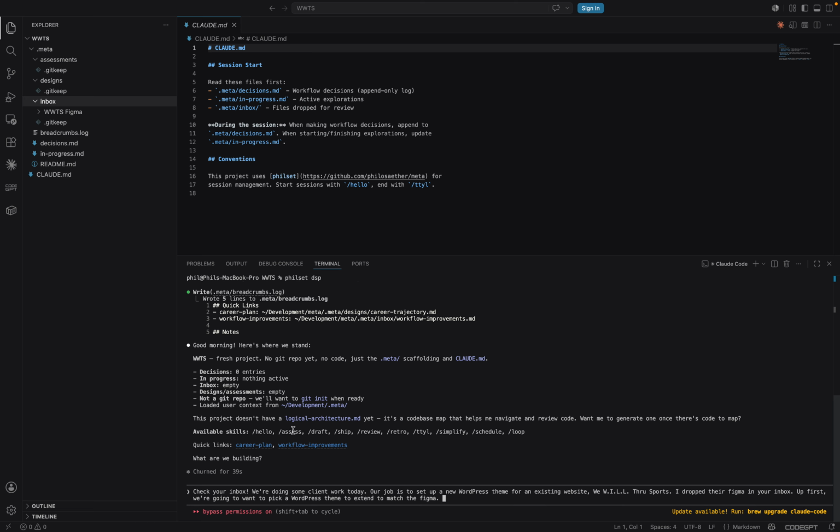So assess is the first skill, and what it does is it asks Claude to look around at what already exists, get a sense of the lay of the land, get a sense of the amount of work that you have in scope for this session, and mirror that back to you as both a response in line, but more importantly, a design document produced under this assessments directory here.